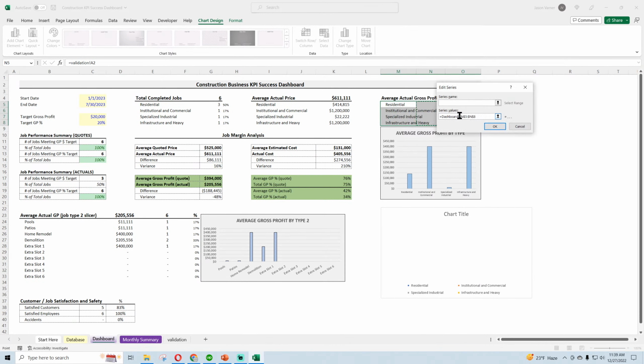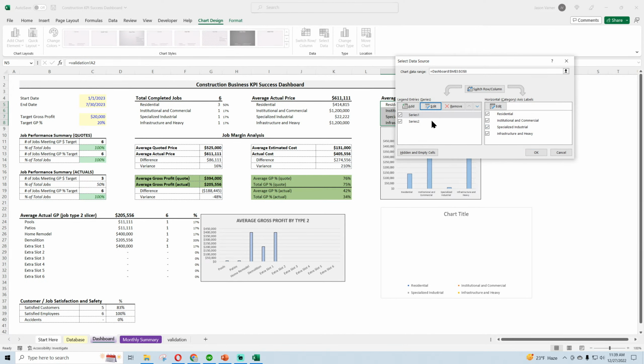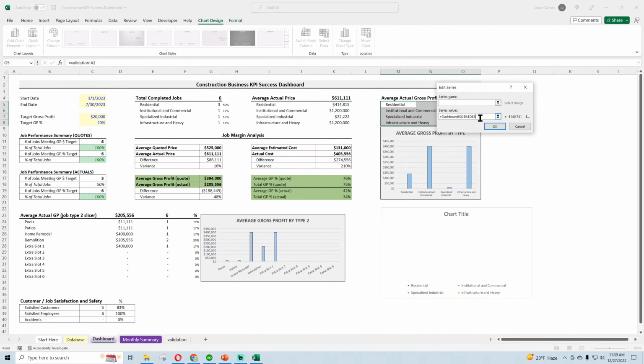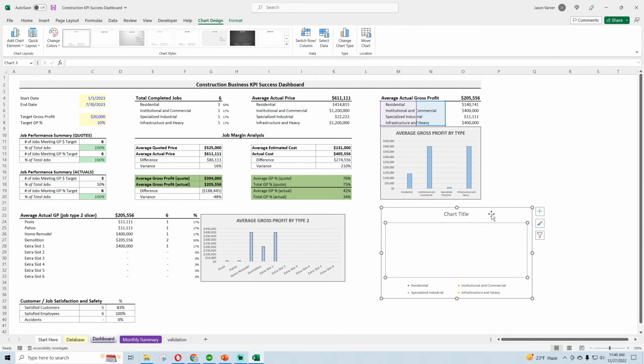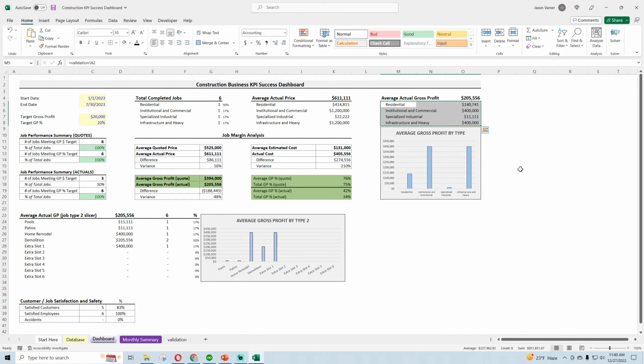Okay, what are you saying is series 1? Okay, that's fine. What's series 2? The same? Where's the chart? Pie charts are always goofy sometimes.